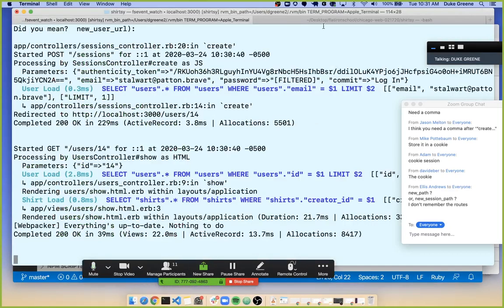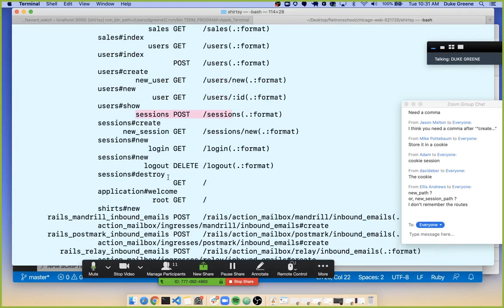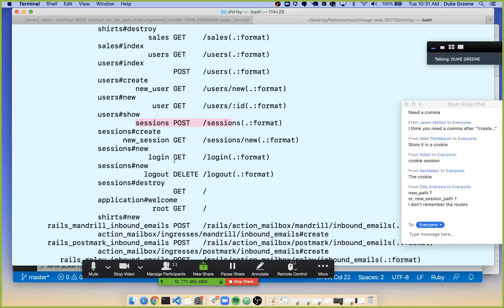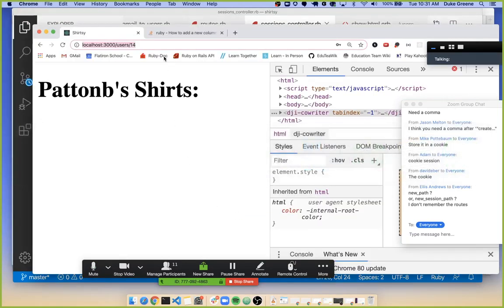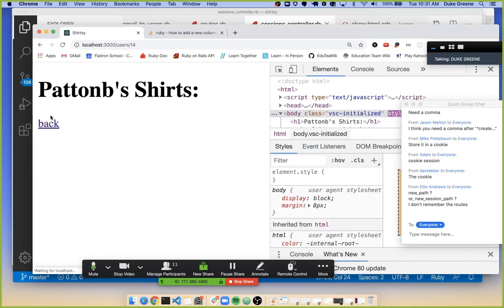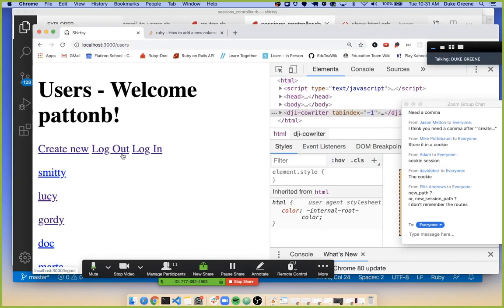So this always has to play off of our routes. So here we have something called login. Forget login. That's what we'd want to say. Redirect to the login path. Thank you. We'll go here, back to users 14. Gives us a link to the index. Now we've got a nice flow.